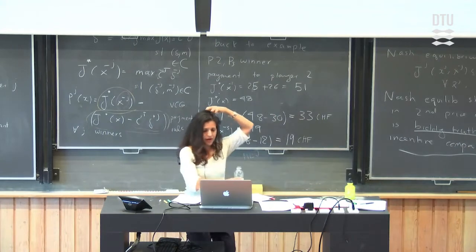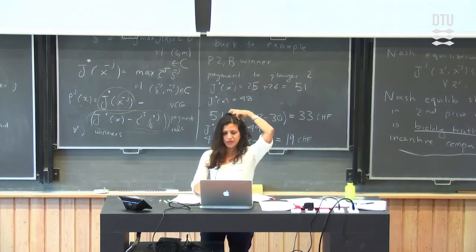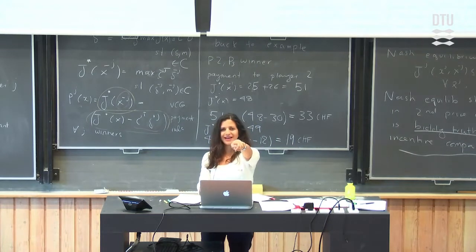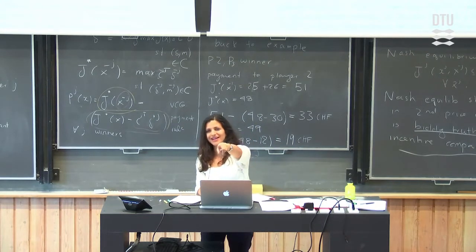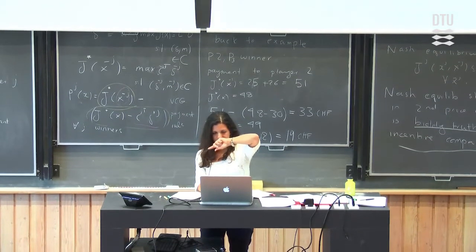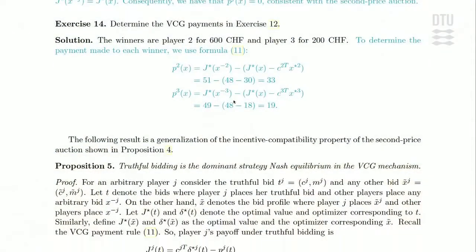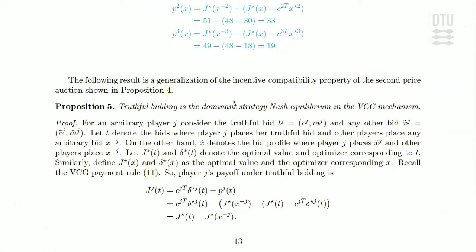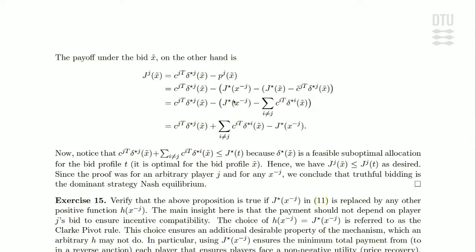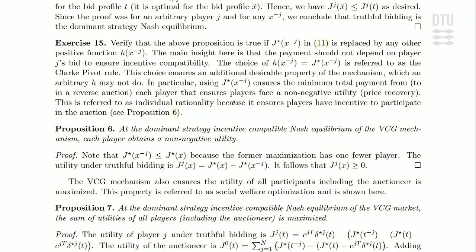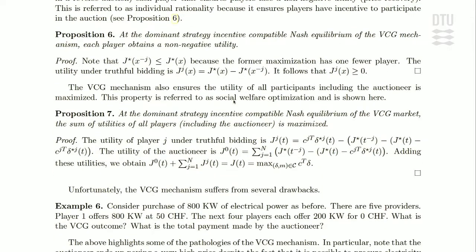But a couple of more serious problems is collusion. And you guys came up with a very good way. You had the second price and you colluded together and you shared the profit, right? That's exactly one of the problems of VCG. By the way, there is also a proof of why truthful bidding is the dominant strategy Nash Equilibrium in VCG, and you can go through it, and this is for the general setup. And then there are some other exercises. There are some other properties I briefly mentioned, and then I come back to your question of why we don't use it, right?